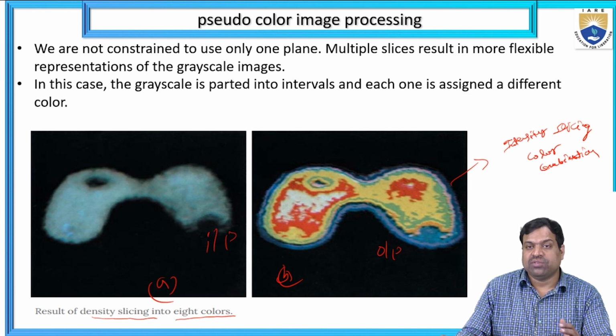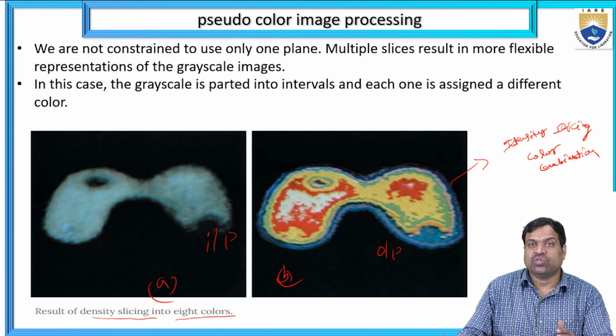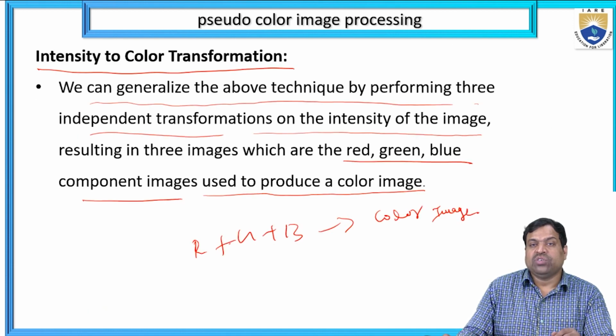So the input is normal noisy colors and the originality is missing, but I am getting the originality of the input image with the pseudo color combination. That is, false color is converted to the true color. Okay, so I am adding the noises, removing the noises, and we are converting to the originality of the color. That is pseudo color image processing. So the intensity to color transformation. Intensity levels are very, very important. A good image with 255 intensity values is a good color image, and the intensity is also good.